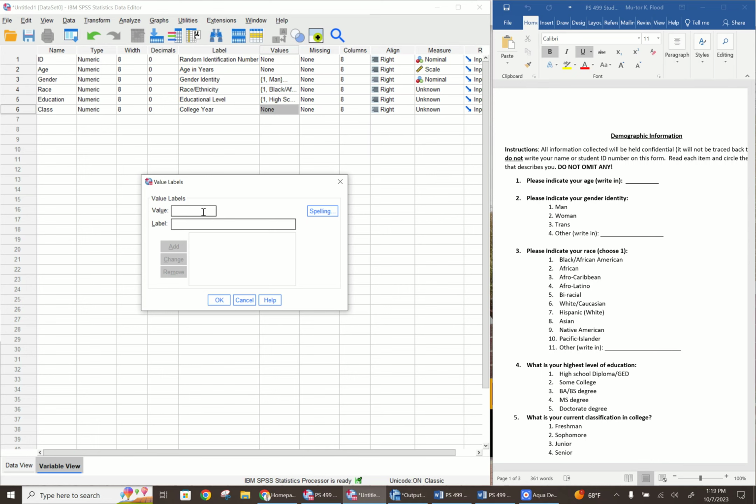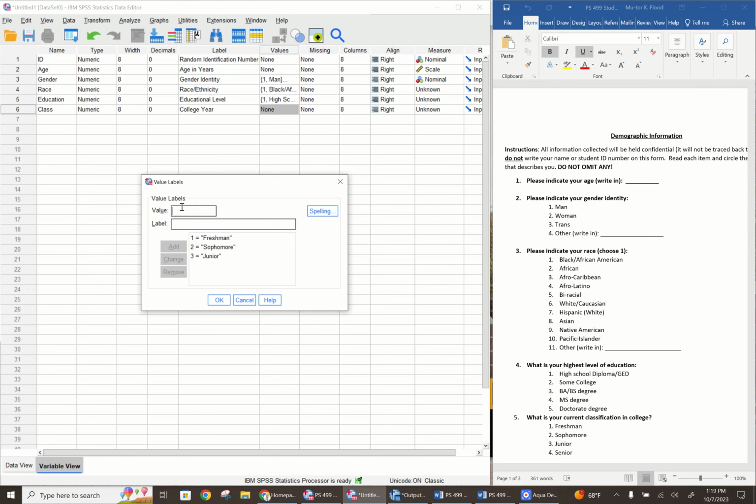And so for college year or current classification in college, a value of 1 is going to represent a freshman. Press add. A value of 2 is going to represent a sophomore. Press add. A value of 3 is going to represent a junior.